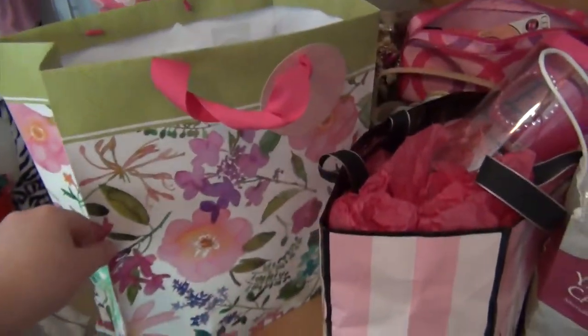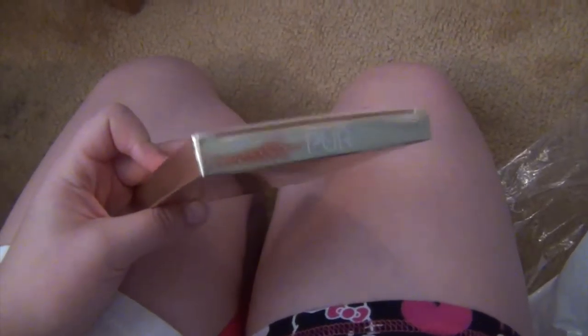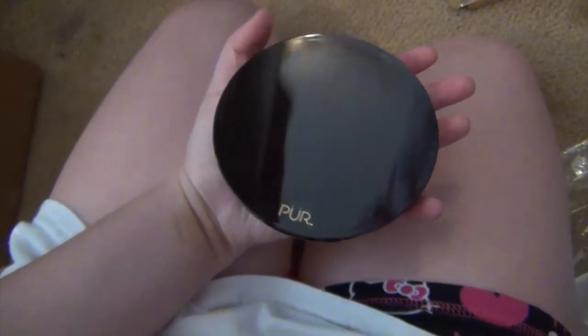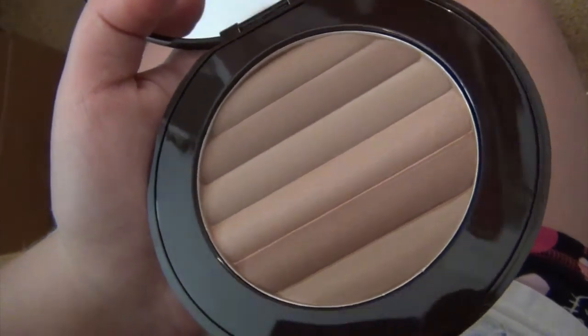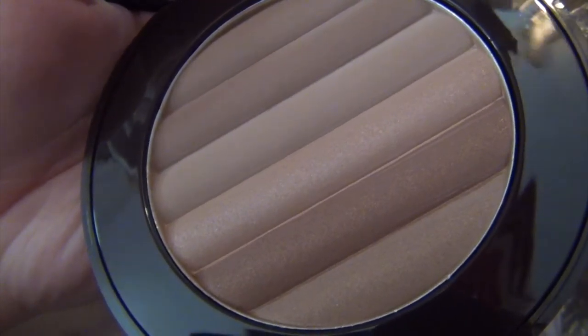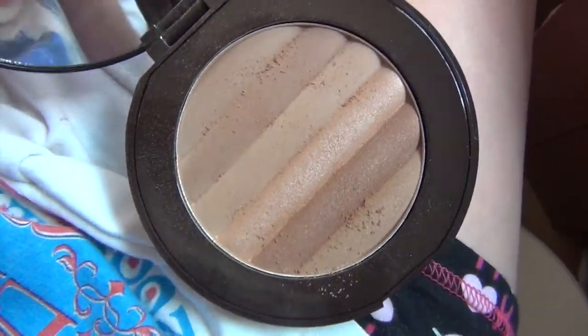The packing continues — nothing like a little hardcore music in the morning. Some of my birthday presents from a sweet friend! Look at this gorgeous packaging on this pure bronzer — it looks almost like the champagne pop packaging. Shall we open this? Look how giant this is — they're not joking about jumbo bronzer. So this is what it looks like before I use it. First impressions: after dipping my brush in it twice, it's kind of powdery but it has a lot of pigmentation, so you only need to dip your brush ever so slightly.